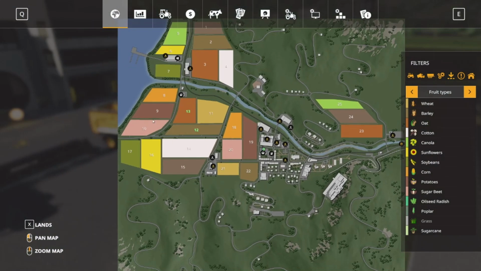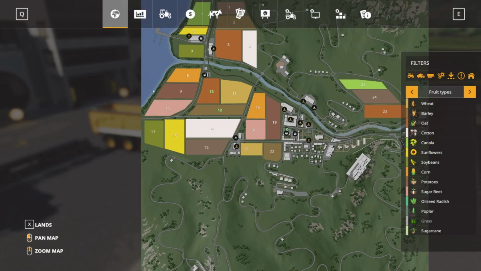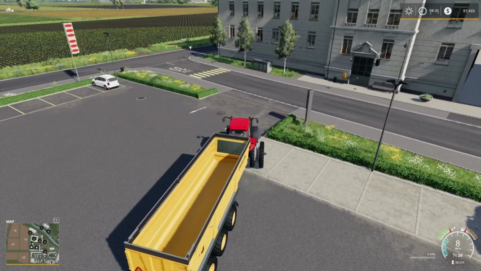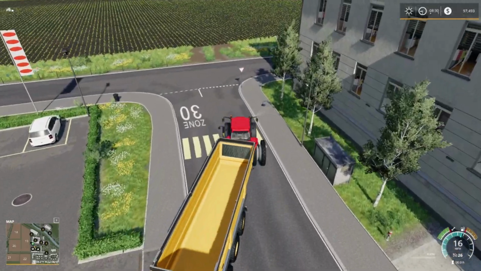The upside of these fields here is you have a sell point here, sell points here, and a sell point up here. So you have a pretty good amount of options. It would have been cool if they had one on the coast over here, but I understand why not, because it's really just like a lake. It's not like an ocean or a port or anything like that. It's really just a lake.